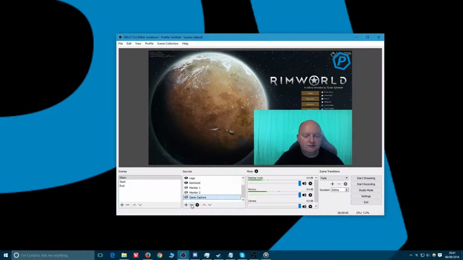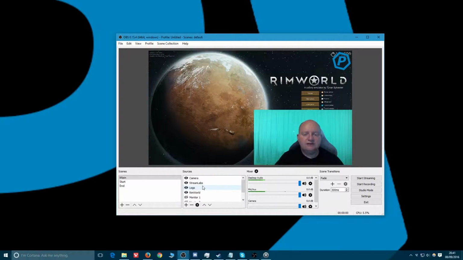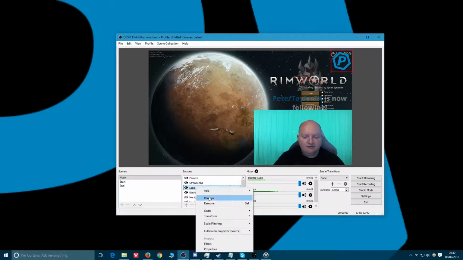Game capture we've done before. But now you notice that that's there. So even if I turn the monitor capture on, nothing. With monitor capture, you have to turn the RimWorld off first. The logo's on top, I'm on top of that, and the Steam alerts thingies are boop. Boom. There. So all of it's actually working exactly as we wanted it to. We've got all the overlays, everything is lined up.